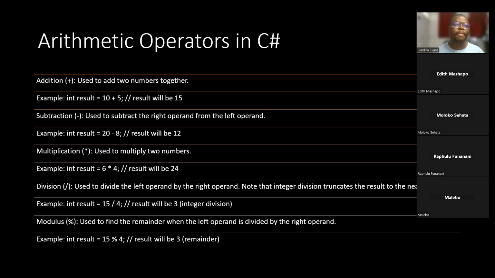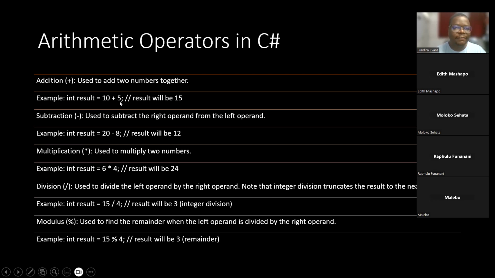All right, so you'll see that we have the popular arithmetic operators that we use, just like on the screen. You see that we start off with addition. And with addition, the plus sign on your keyboard is the one that we use for addition in C# and indeed in many other programming languages. So you see here, in our example, we say int result equals 10 plus 5.